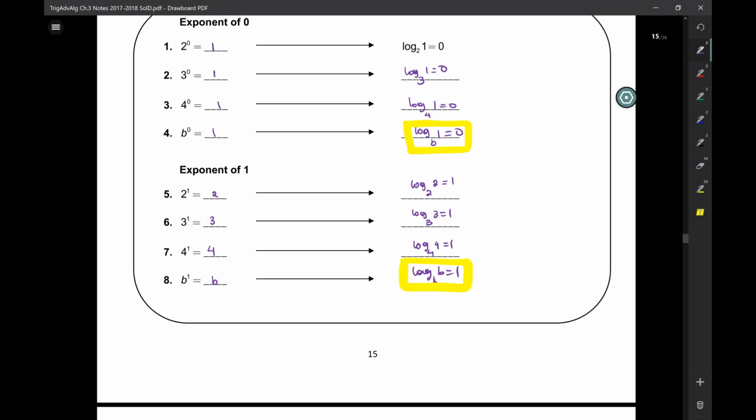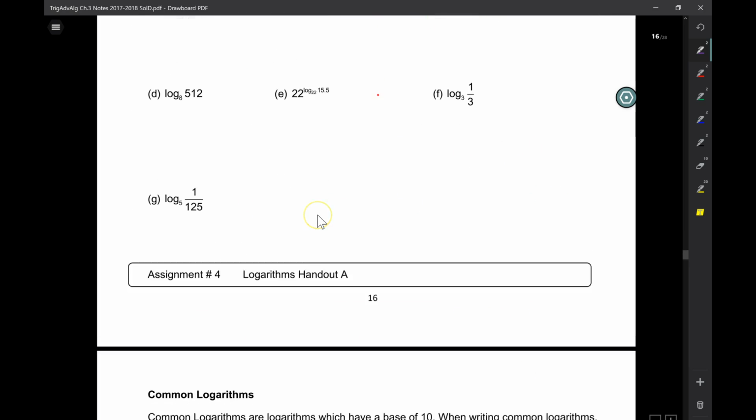One of the properties we learned here is if you have log base 2 of 2, what you're asking is, what should the exponent of 2 equal to in order for you to get a 2? 1. It's 1, right? It should just be like second nature, that you just sort of know, okay? So now we're going to use that property in order to evaluate some logarithms.